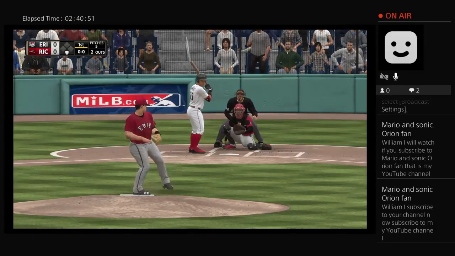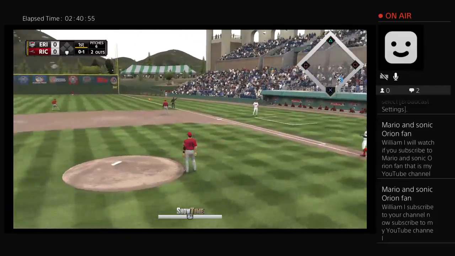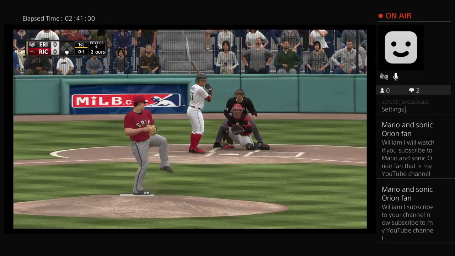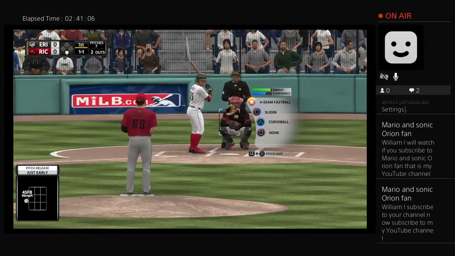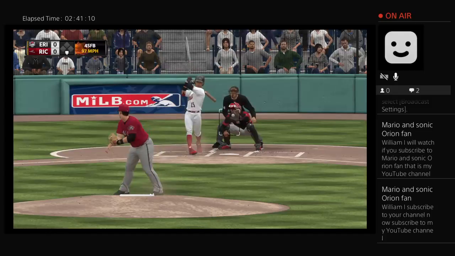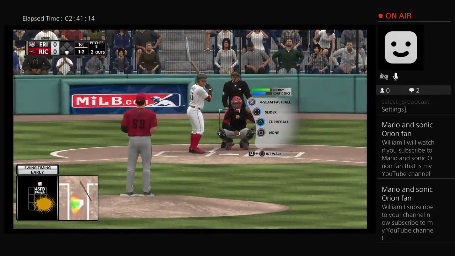First offering on its way. Hit on the ground down the first baseline. This is foul for the first strike. A windup and the 0-1. There's a fastball that just misses. Ball 1. That's not an easy pitch to do anything with, right? 96 miles an hour in on the hands. You almost have to be looking for that pitch to be able to do anything with that.